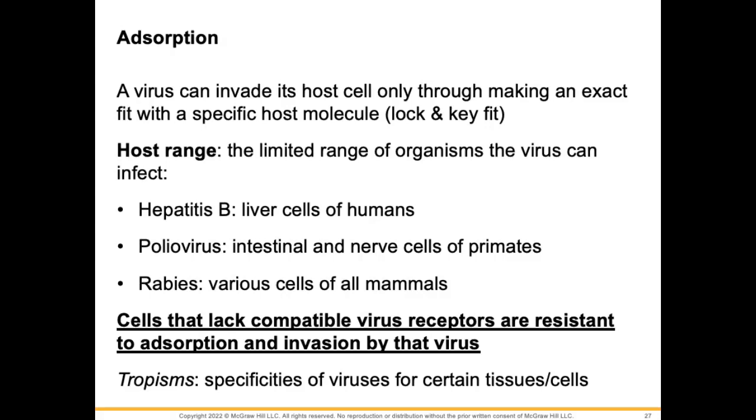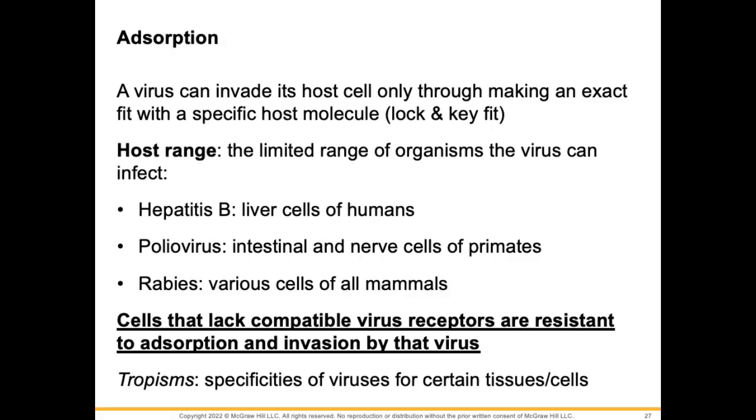Cells that lack compatible virus receptors, the docking stations for those viruses, are resistant to adsorption and invasion by that virus. So if the cell does not have the needed receptors that the virus needs to dock and connect with and adsorb to, then that virus cannot invade that cell.